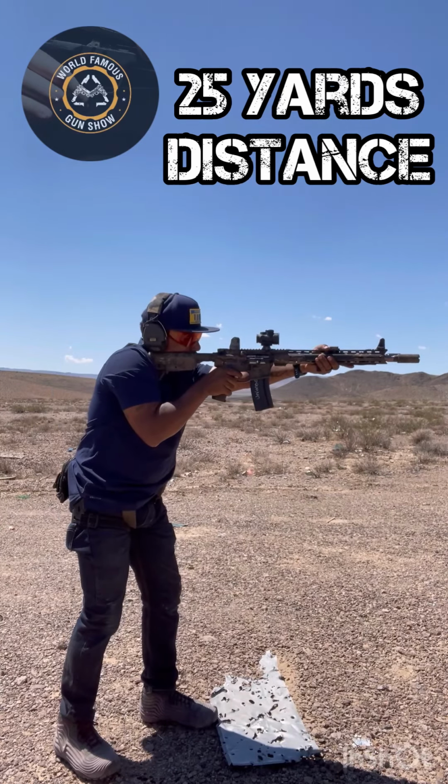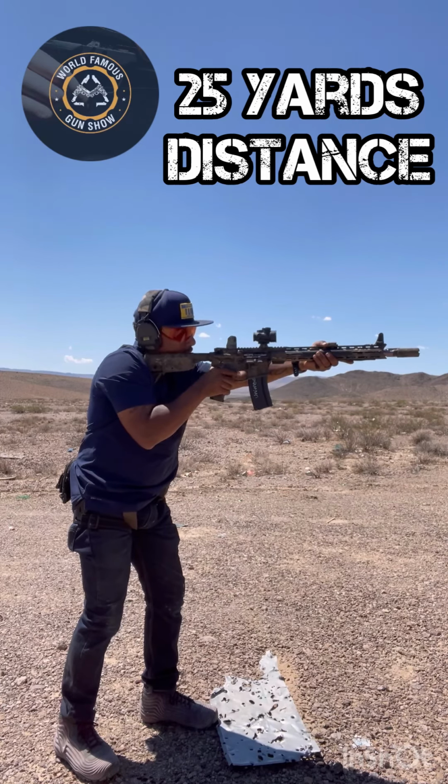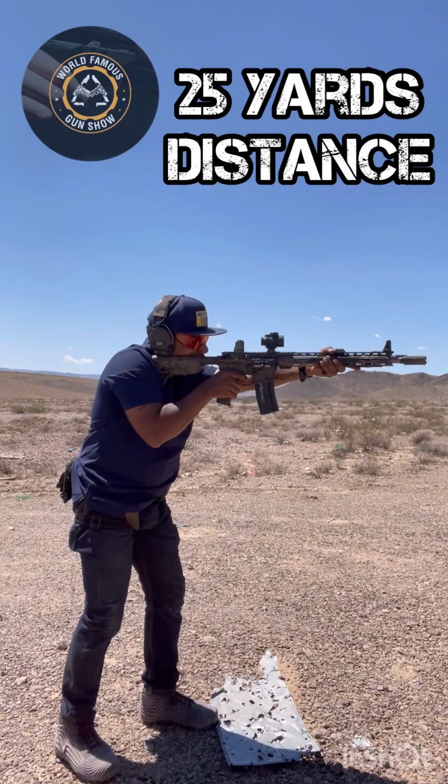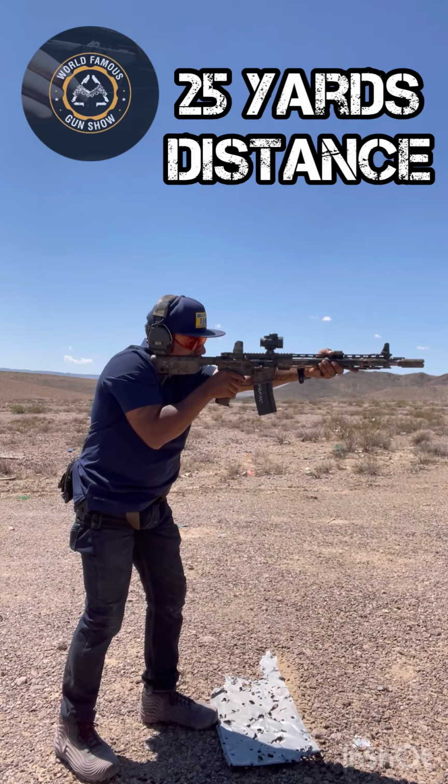At 25 yards, when I made it up to the target to see where the shots were landing, they were definitely lower than that 50-yard zero. So I would have to adjust my hold if I was within 50 yards and I wanted to make a precise shot.